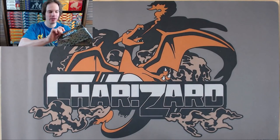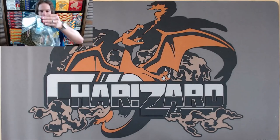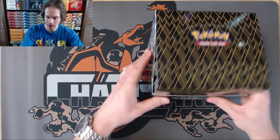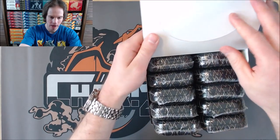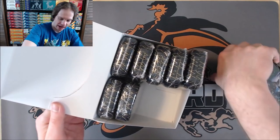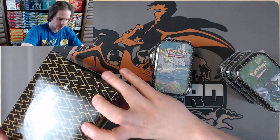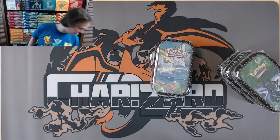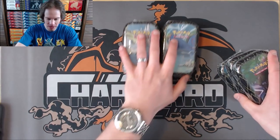As you can tell, there are coins in each Mini Tin. So there is the little case of Mini Tins — there are all 10. I'll just open up the left stack. I'm assuming that will be the correct five. There should be one of each Mini Tin on each side, I would think. I have my box cutter handy.